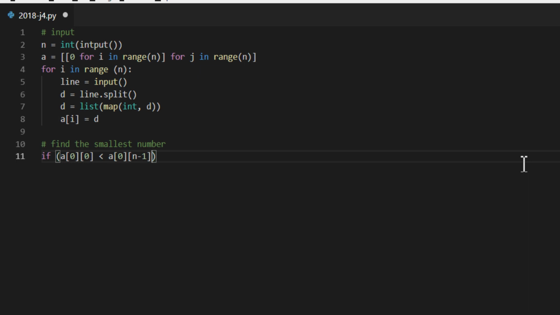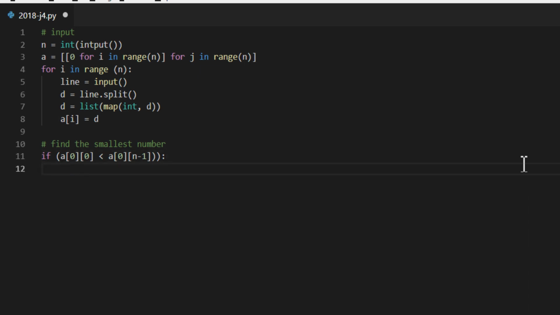So the index of the last element is size minus 1. Do not just use size. So if this is true, which means the top left number is less than the top right number, the smallest number is at the left side, not the right side.